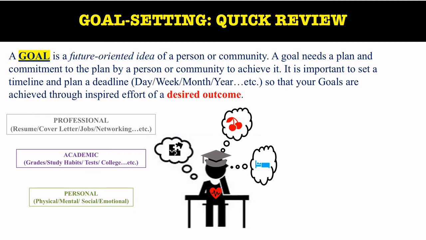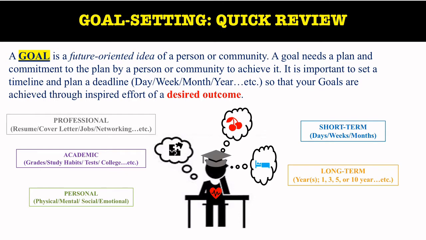And then how do we connect them to be more actualized? We mentioned the term short-term goals, which are broken down in terms of days, weeks, or months, and then long-term goals, right? From years, really. Maybe it's 1 year down the line, or maybe even as long as 10 years down the line. What is your plan to reach a certain stage in your life? And so we're going to use this tutorial to get us all better organized.